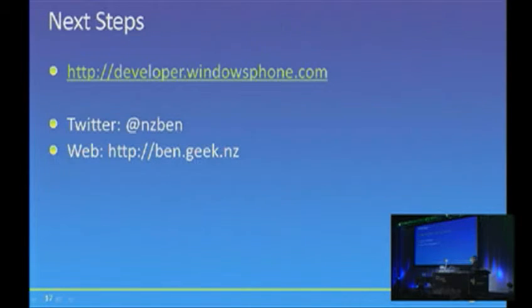So apart from getting in touch with me, there's also a LinkedIn group, a New Zealand Windows Phone Developer LinkedIn group. It's open access, come along and join. There's questions and answers in there, things you can talk to people about. And as we get close to launch, I think it'll be quite important to contact each other because in terms of developer devices, they're pretty scarce, and we might want to look at sharing around zip files for testing and that sort of stuff. That happened in the iPhone space as well early on. People would send each other builds of their apps to test out because there weren't so many iPhones around. So we should be doing that with Windows Phone as well.